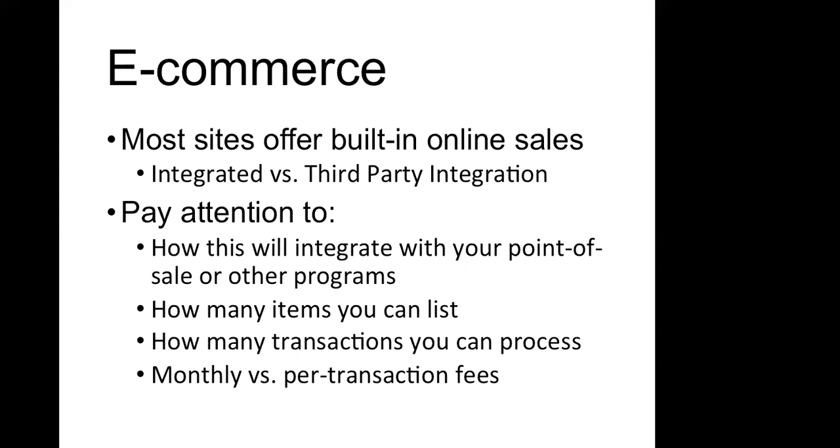Look at the different plan levels, premium and ultra premium and platinum and gold, whatever the different levels are. Some of them, if they have a web store component, will say you can list up to 10 items at a time, or you can list unlimited items at a time. There's also how many transactions you can process. Sometimes they'll give you a certain number of free transactions or free transaction dollars. That's something to think about.